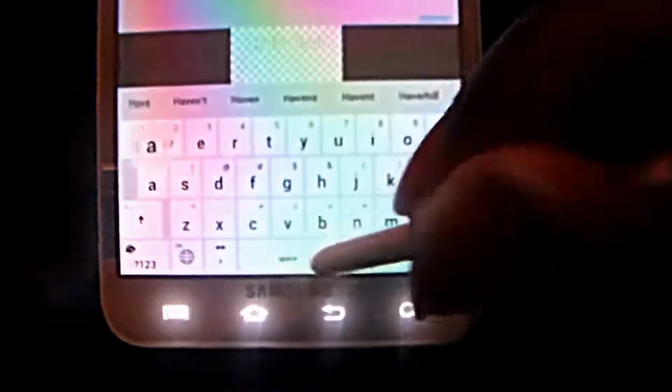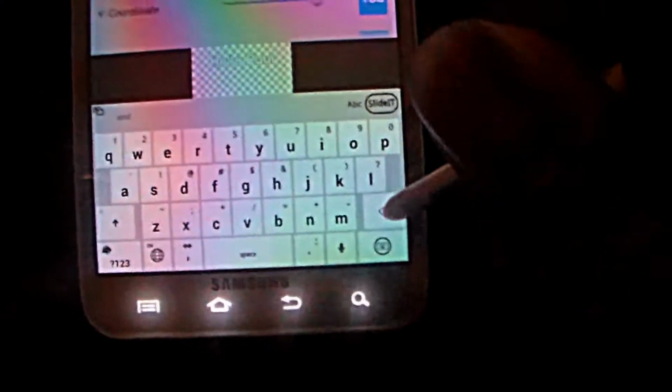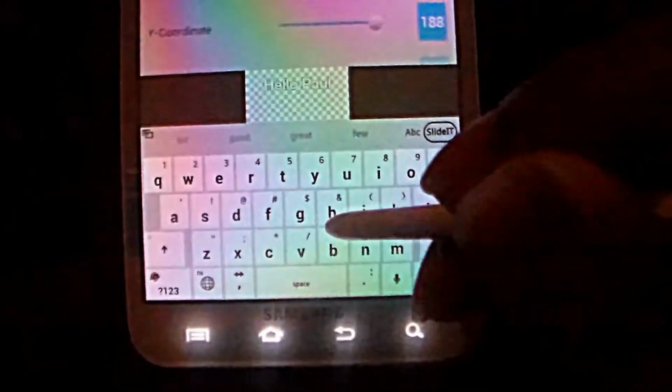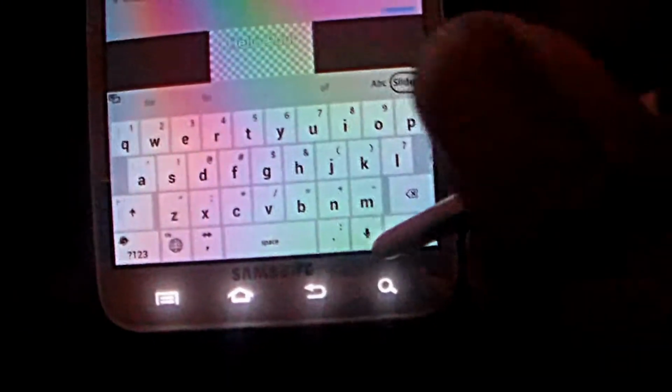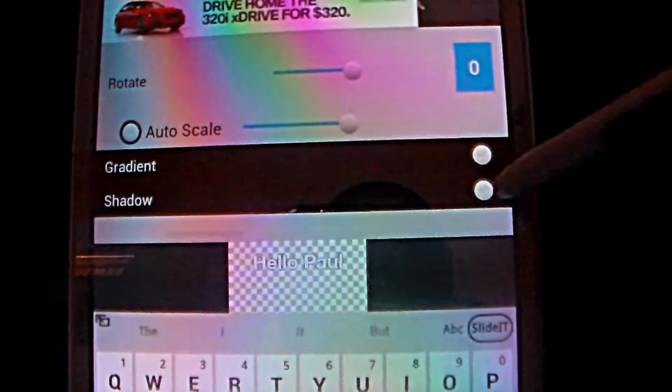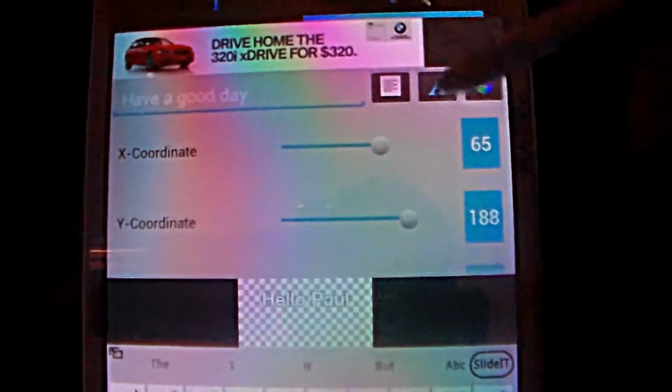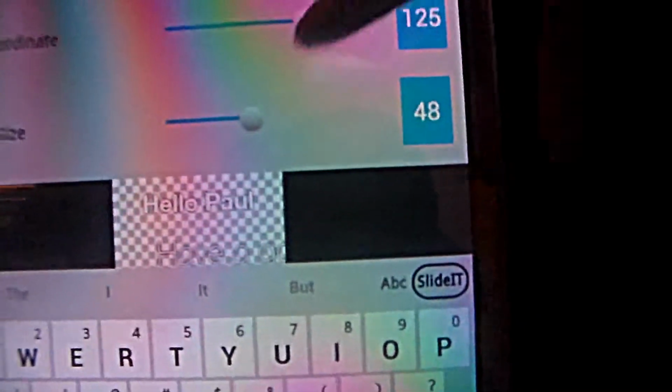So have a, oh no, space, a good day. Okay, now I'm not sure if all that can fit in there, guys. You probably just have to resize. Again, you don't have to do the exact same thing that I'm doing. So again, I'm going to scroll down. I'm going to select shadows so it stands out a little more. And we want to go to Y coordinates so we can bring that up, because it's at the bottom. Now it's a little big, so we're going to just resize.